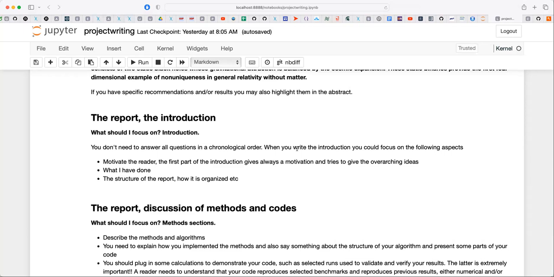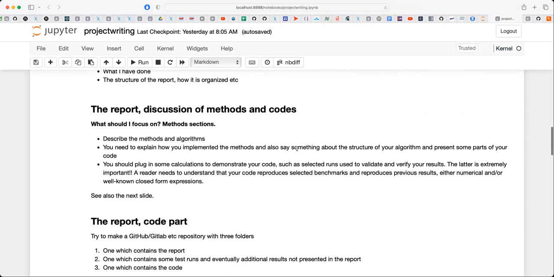So to make clear to the reader what you have done is something which is actually very important, because this is what many readers are looking for. What is your explicit contribution here? You should feel free to use either we or I, and in most cases you will be working as a group, and then it's natural to use the first person plural pronoun.